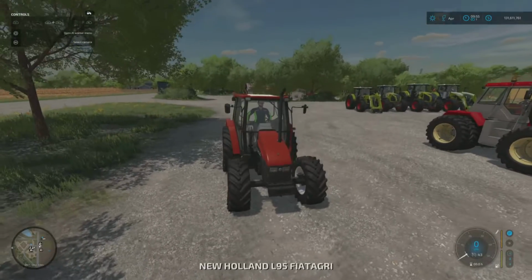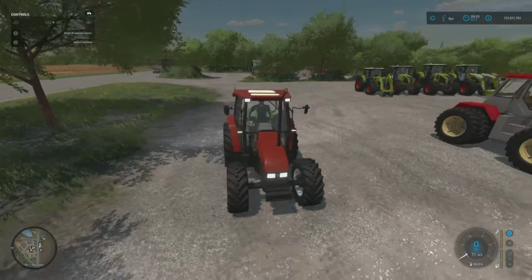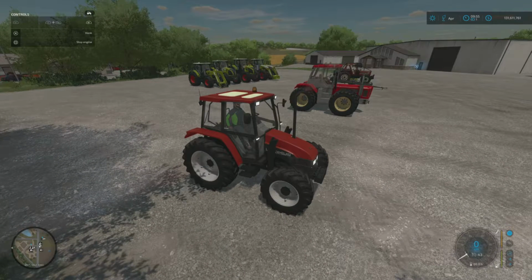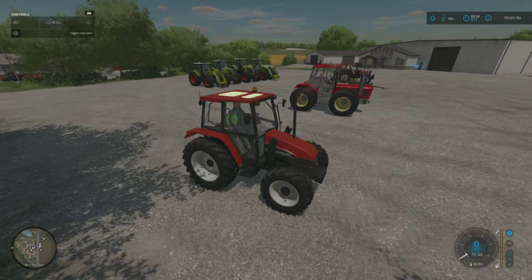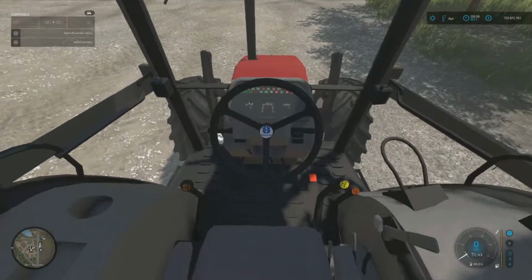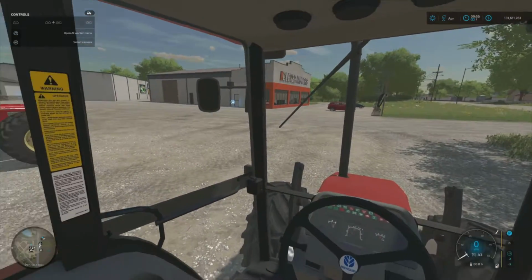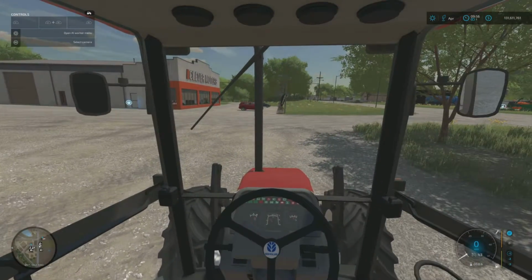Get in, sounds alright. We have a beacon on the top there. Decent working lights. Horn. There are no window options to open or close the window. Have the in-cab view. Nice, neat and tidy. We still have the mirror glitches happening there.